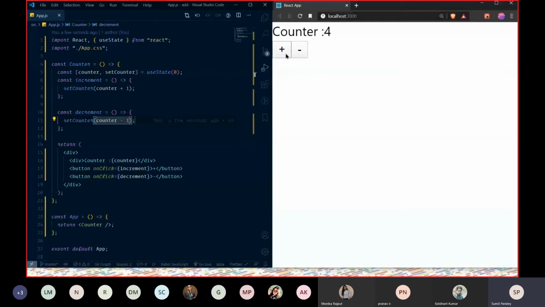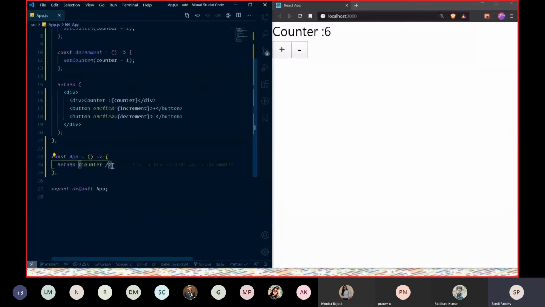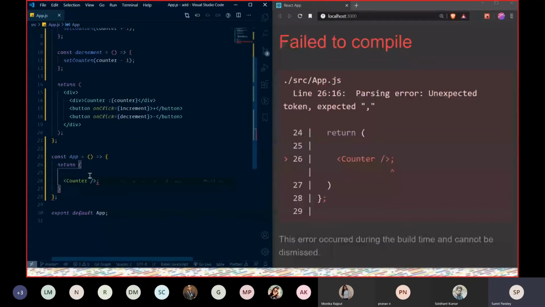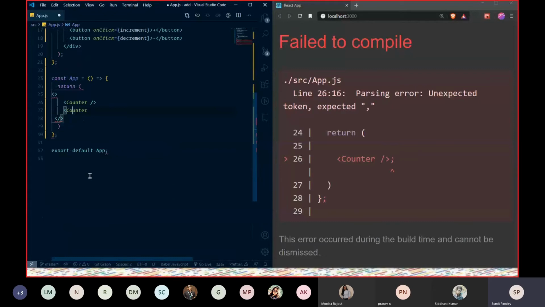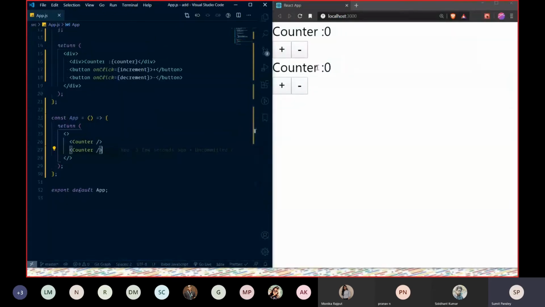So now if we go ahead in our app, what we're going to do is call two different independent counter methods which we have declared. So we are using the power of state right here. I'm going to wrap it inside this, since React only returns a single element, so we have to be careful about that. We're going to go ahead and declare the counter. So now you can see we have two counters. You can go ahead and declare many more.